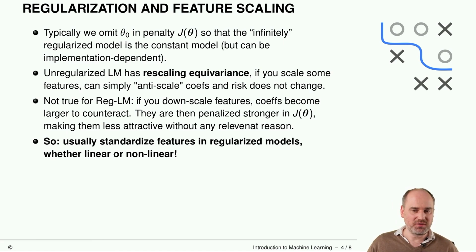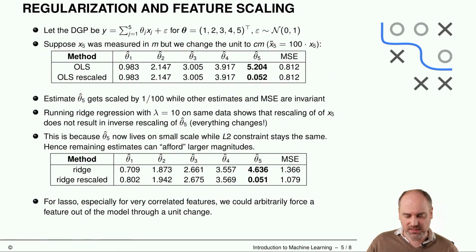So usually the idea is to put features on a similar or on the same scale, which means we usually standardize things. So usually we do some statistical standardization where we subtract the mean and scale everything to unit variance. And you could do something similar. It's also not obvious which of these scalings would be optimal, but usually it's not good if features are on completely different scales. Here's an example so you can see this more directly.